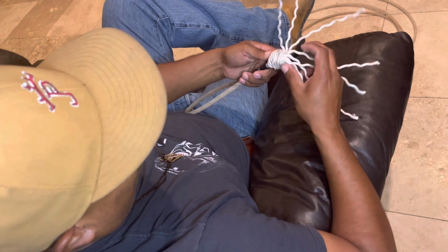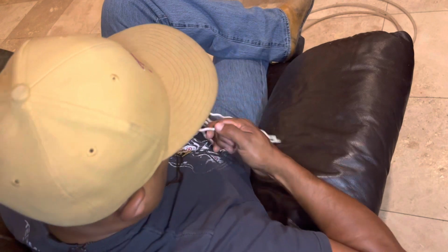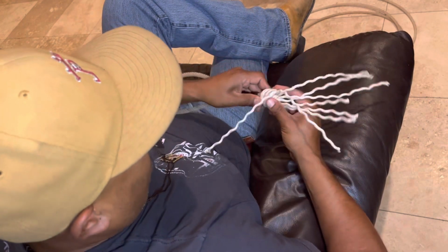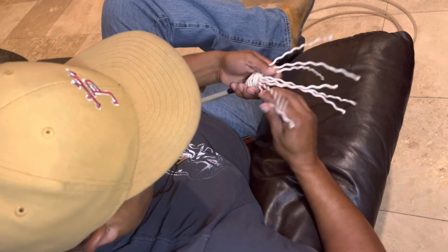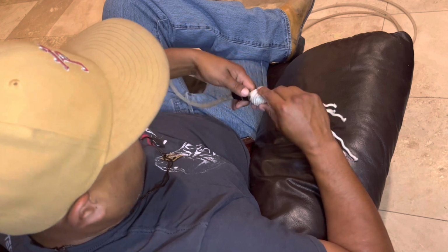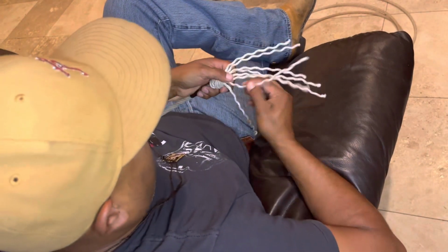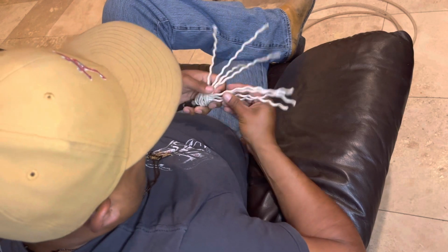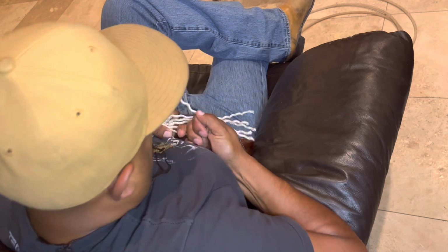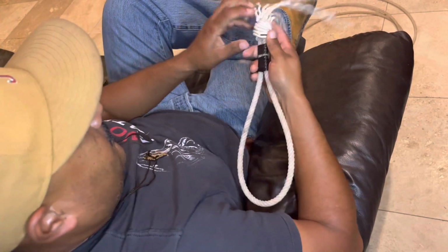Then, as you guys can see, it's looking fairly nice and small and compact. So keep going one by one, pulling one by one. And then try to keep it together so it looks nice. And I'm gonna keep pulling hard as I can. One by one. Turn it around, move on to the other one. 1, 2, 3, 4. As you can see, it's turned out pretty good.